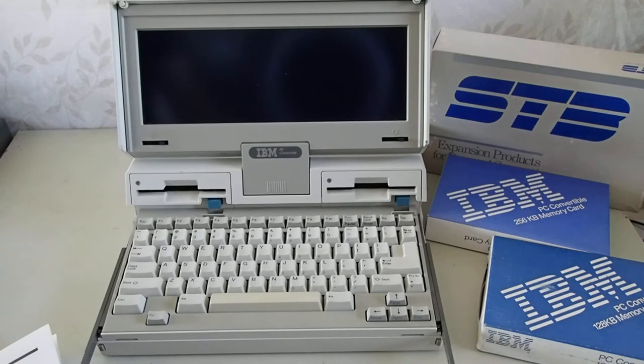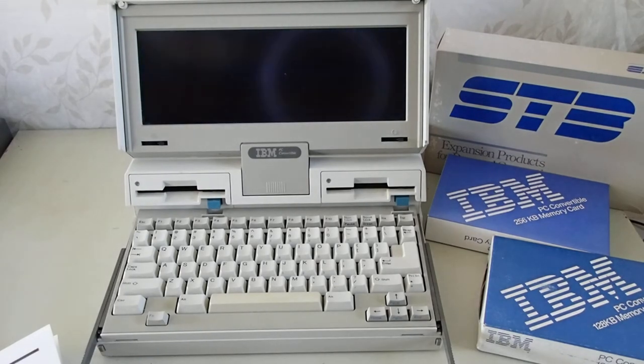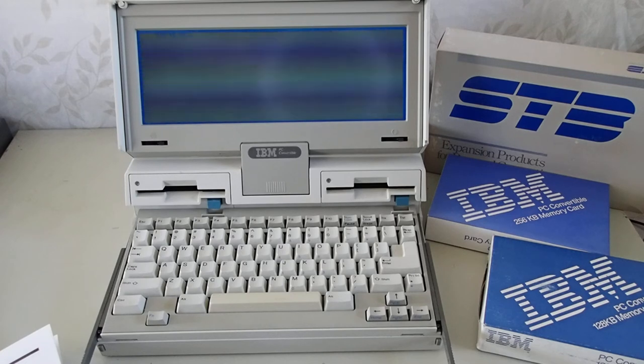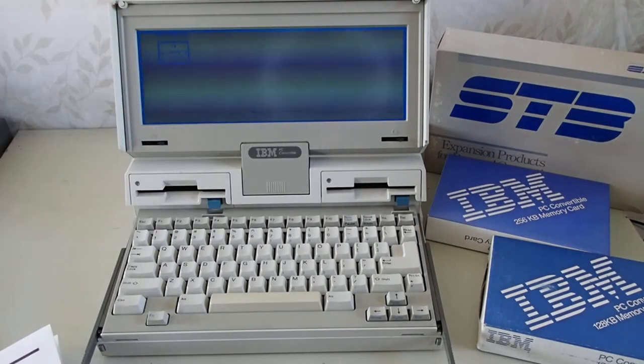We're going to switch on power for the power supply of this unit and go ahead and power it on. The system goes through and will count to 640 KB — I realize the screen is very hard to see, as the scan the camera doesn't pick up very well. It counts to 640 KB, then tries to access the diskette drive. This unit doesn't have any hard drive, and you see the square analog clock animation saying that the time and date is not set on this system.